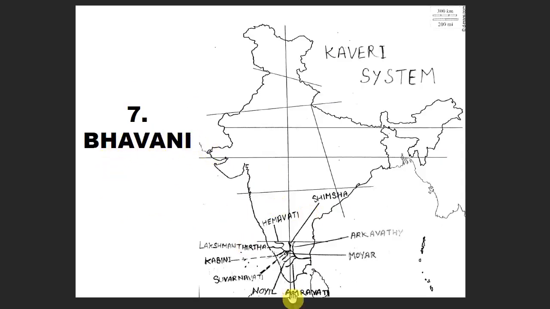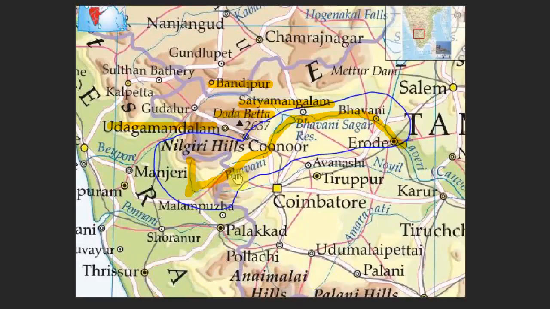Bhavani river. So this is again the Bhavani river. We see that it originates within the Kerala region, just south of the Nilgiri hills. So Kabani river and Bhavani river are the 2 streams that clearly originate from within the Kerala region, and there would be many sub streams and feeder streams also. So we can see the course of the river. It also has the Bhavani Sagar reservoir that is just south of the Satyamangalam forest.